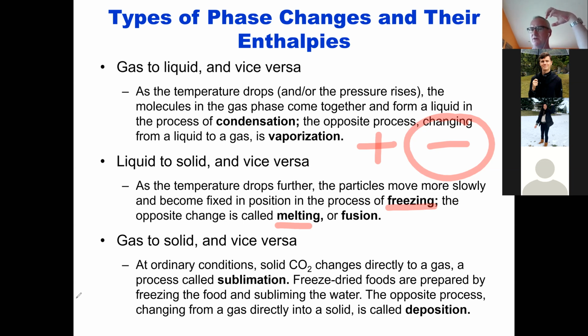In fact, canisters of CO2 are liquids inside because it's at an extremely high pressure, like 50, 60, 100 atmospheres of pressure. And under that kind of pressure, you can actually force CO2 to become a liquid. But at 1 atmosphere, it goes directly from solid to a gas. So we call that sublimation. And then the opposite would be deposition. So let us continue.